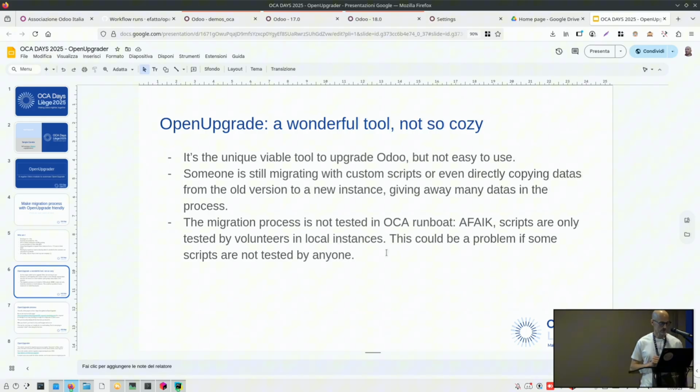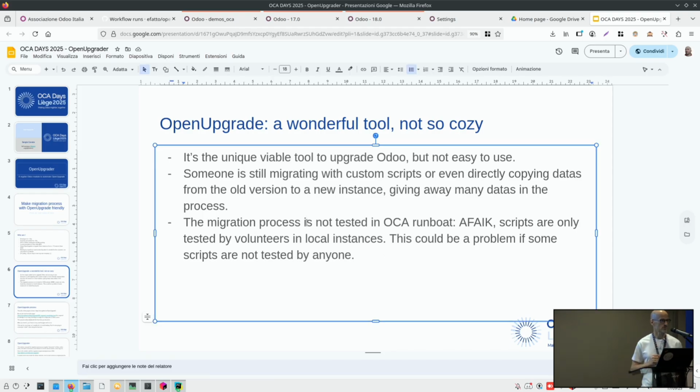Another problem I think there is that the migration process is not tested in the OCA runbot. So there is no way to test a module that starts from 16 and goes to 18. In our localization in Italy, we don't use odd versions.